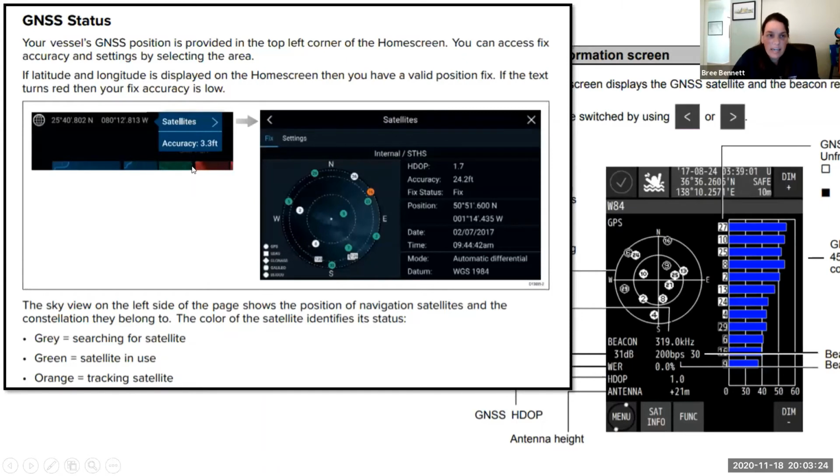Okay, these are some example images of what you can actually see: which satellites you are using, and which satellites they're searching for or tracking, or aren't getting, which gives you that unhealthy signal. They have different colors, and you can see which ones you're observing. So it's good to look at your manual and see what it's doing so you're aware of it.